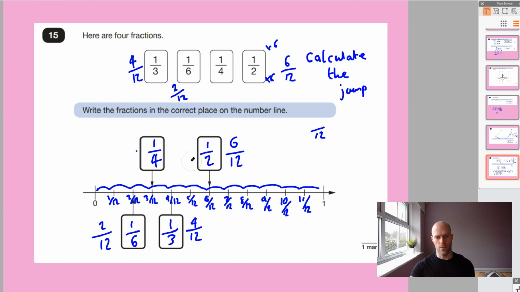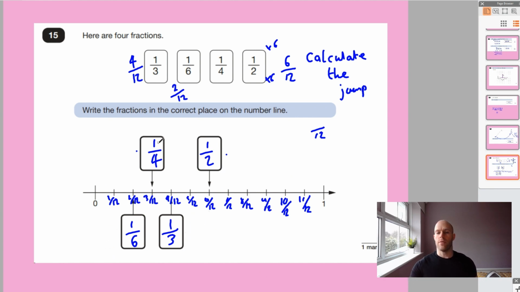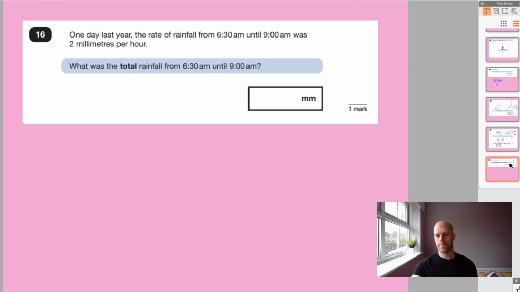If I clear off all of the other bits there, and maybe a bit of that line work down there, it's going to be a little bit more simple to see. But don't start jumping into trying to solve the question straight away. Log into the mode. Right, I've got a number line here, so I need to work out how much the jump is. Now when I've got them all in 12s, all I need to do is look at equivalent fractions. Then I can go back up to the answers and deal with it after that.